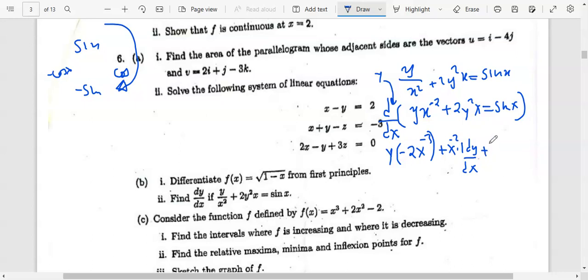And then if I'm done with that, I'll come to this one, 2y squared x. I'll first remove a 2 because it's a constant. I'll keep y the same way it is, y squared. I differentiate x, that will be a 1. And then plus, I'll keep x the same way it is. I differentiate y, that is going to give us 2y. This is y squared, so if I differentiate it, it gives us 2y. But every time you differentiate y, add dy over dx. So I'm done with this part, and then is equal to, I differentiate sin at the end, that is going to give me cos x.